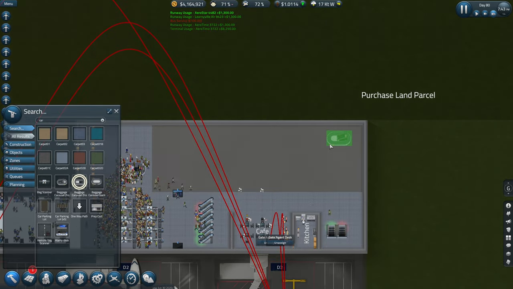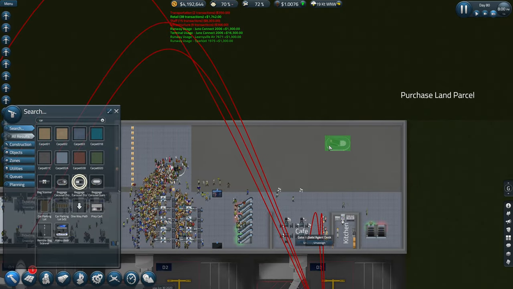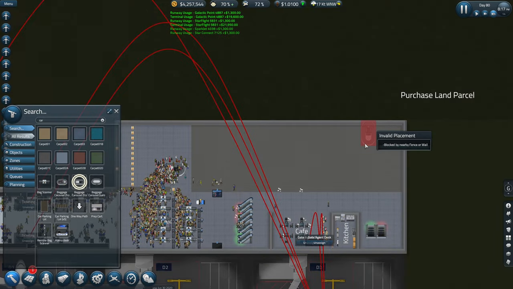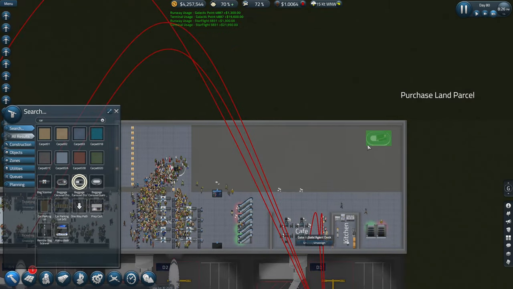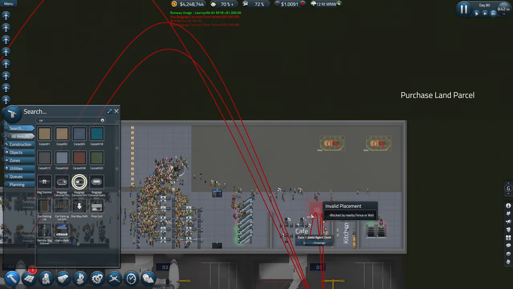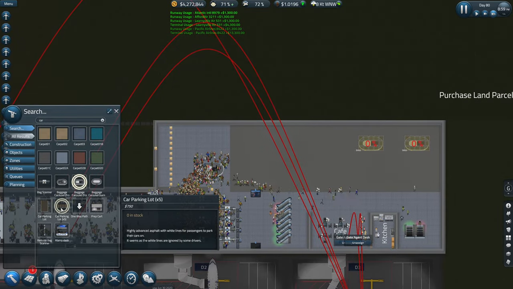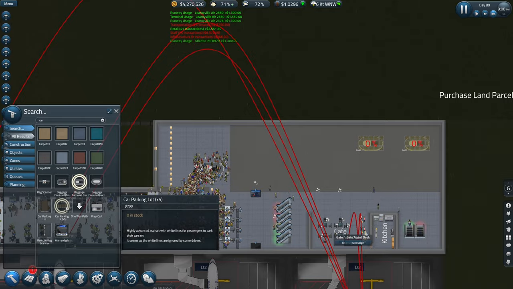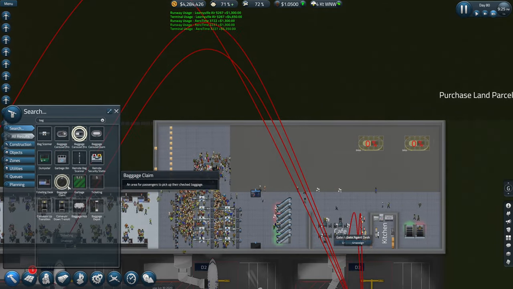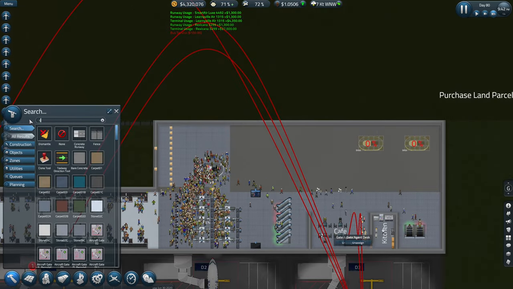Potentially down here. Which way does that pull up? So if that one's, I need it that way probably. I don't know if this is gonna work. I'm gonna try it. Oh, car parking lot. I've not looked at that yet. Baggage. No. Conveyor.